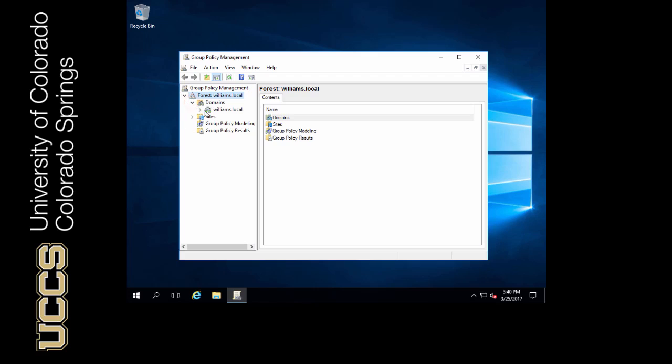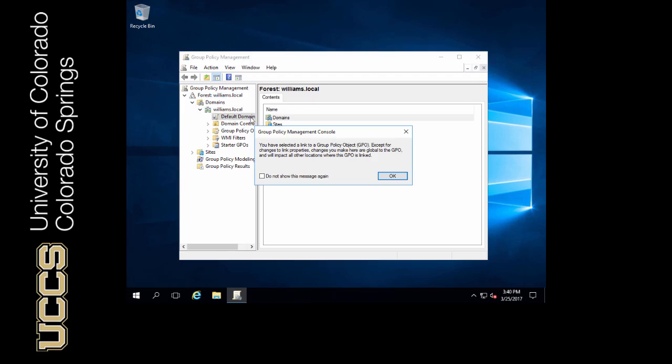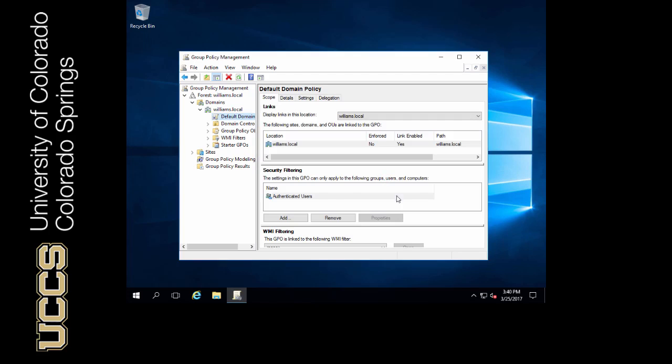We're going to see a number of different things. Domains, I'm going to modify my domain williams.local. If I click on this, it says we've selected a link to the group policy object. Changes here are global, so they're going to affect everything. That's okay. Let's just press OK.